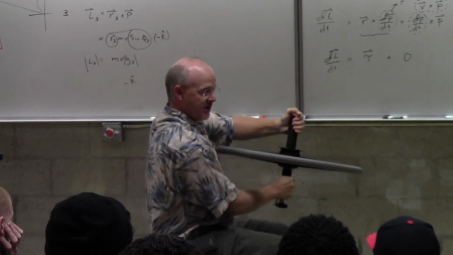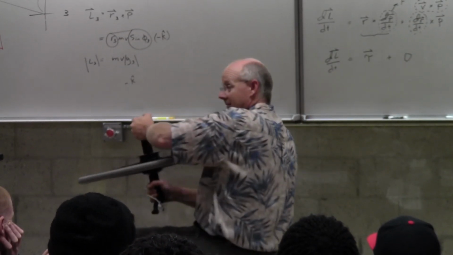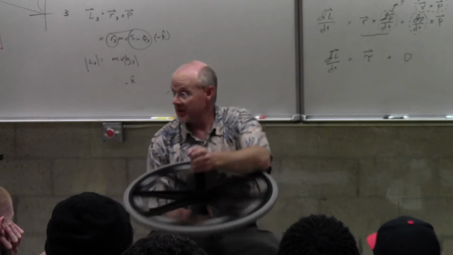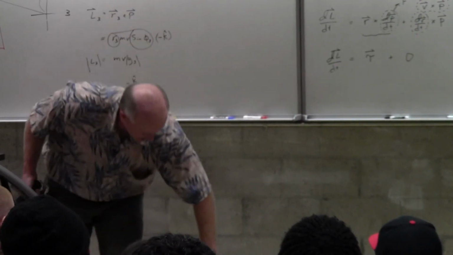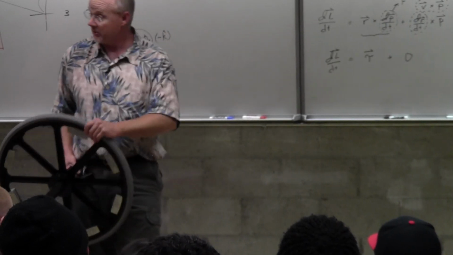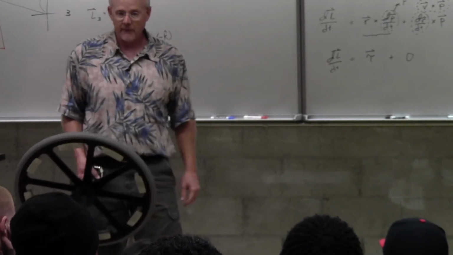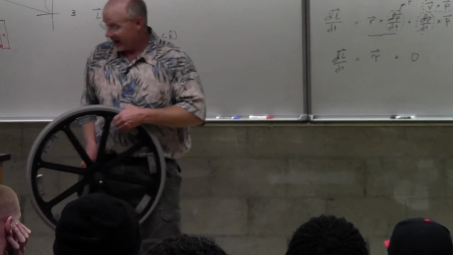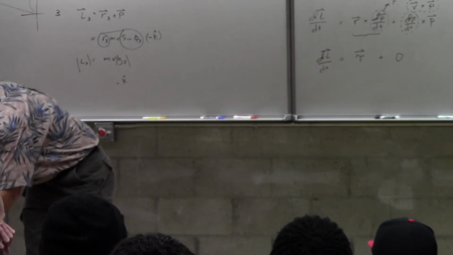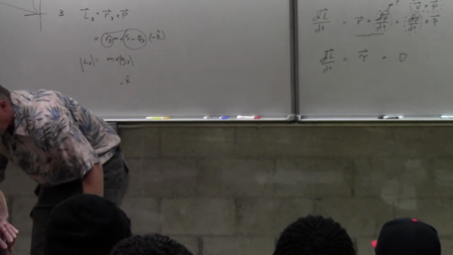And so conservation of angular momentum takes place as long as I don't have a torque, which is why this is a pretty good bearing and this is a pretty good bearing. Between the bearings here and the bearings here, I have no torque and I can just go back and forth from one to the other. My conservation of angular momentum.